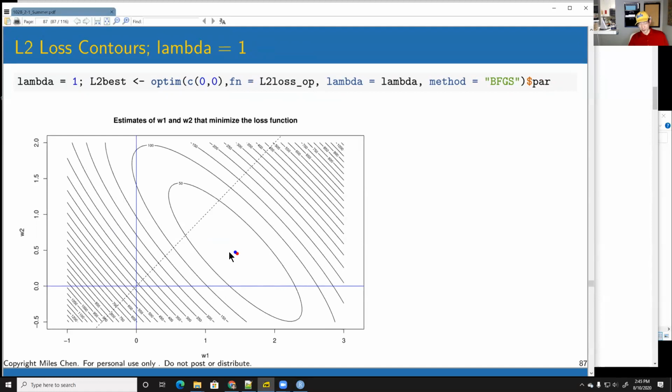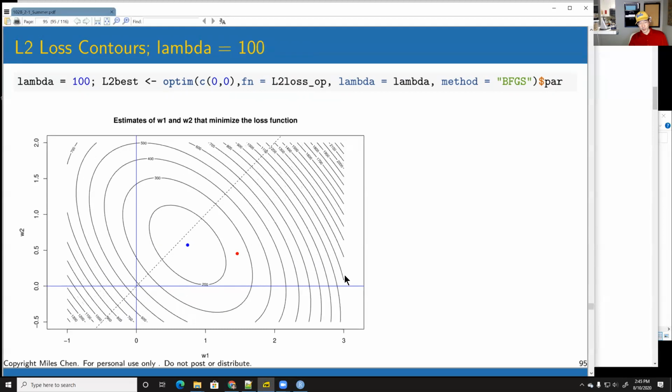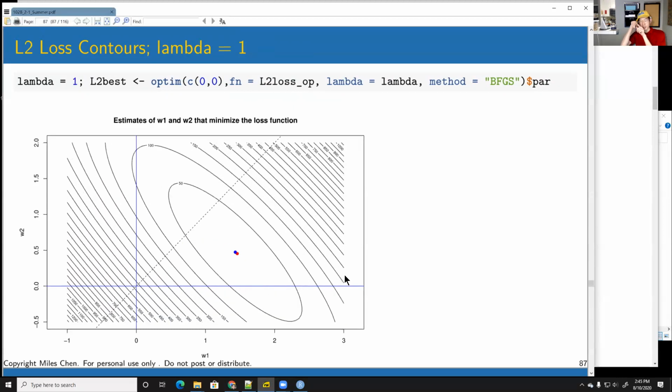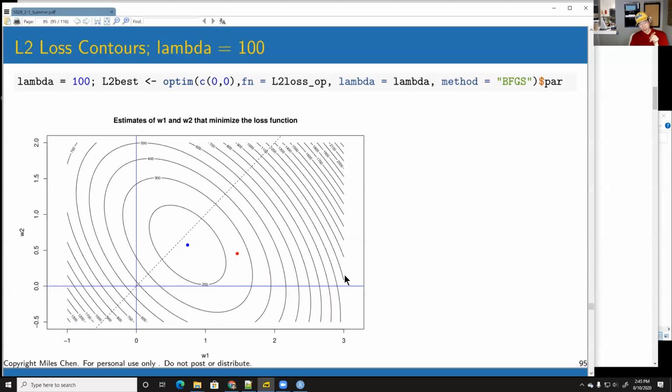I don't know if Zoom is fast enough to keep up with my clicking of these things, but it moves in this interesting way where the red dot starts here, and then it forms this arc towards, if the origin is over here, it goes up towards this diagonal line, right? There's a diagonal line where W1 equals W2. It goes up and then it dives down.